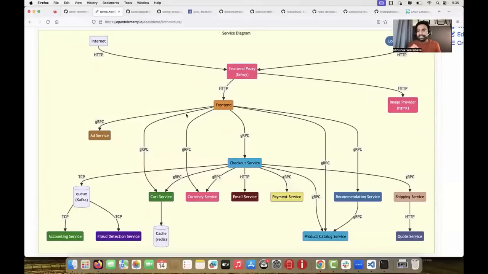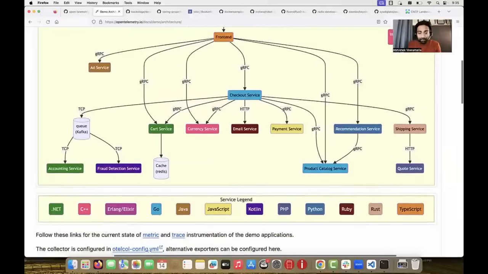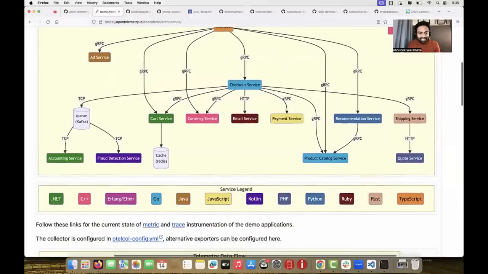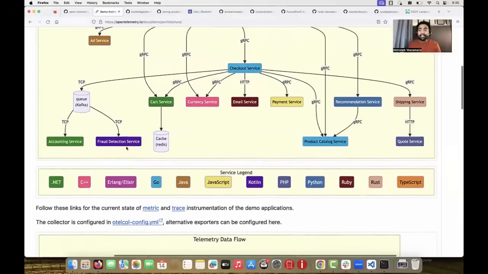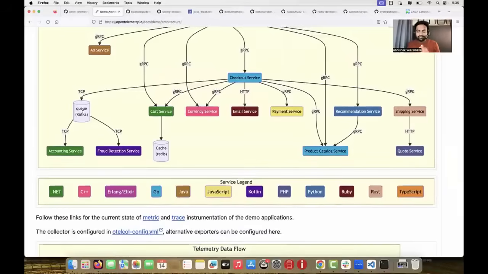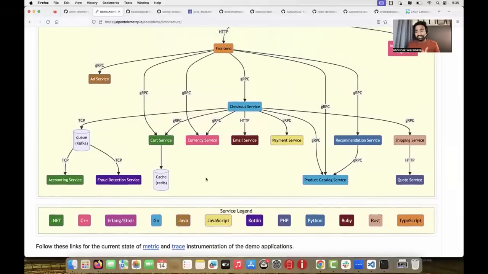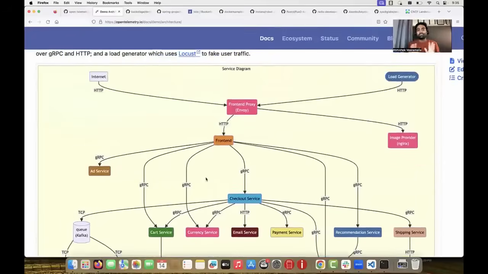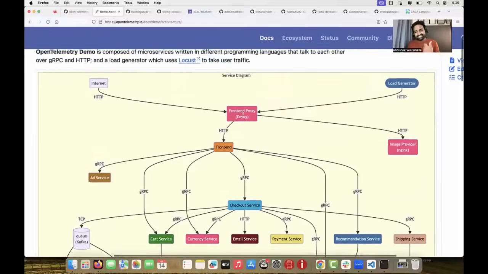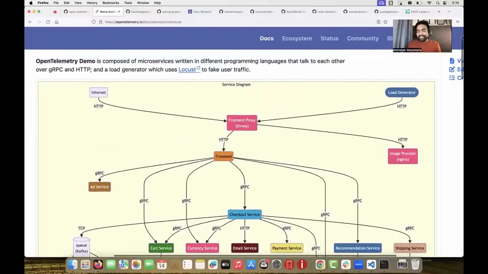And if you can explain this to the interviewer, why wouldn't interviewers select you? Because you have front end in this project, there are multiple backends, and especially each backend is written in a different programming language. You have a database layer. Along with that, there is queuing service, which is Kafka. You have a caching service, which is Redis. And on top of all of this, you have a front-end proxy that is Envoy, which acts as a load balancer. And there is a fake load generator so that you can feel real-time customers using the application.